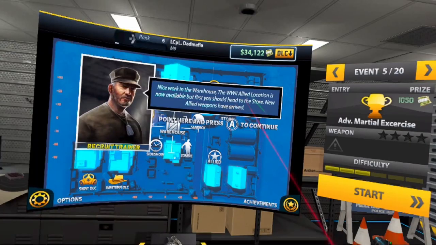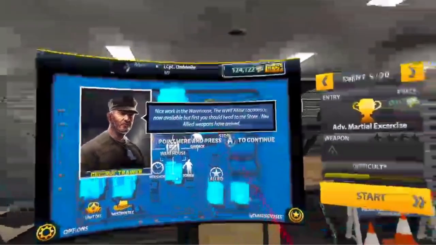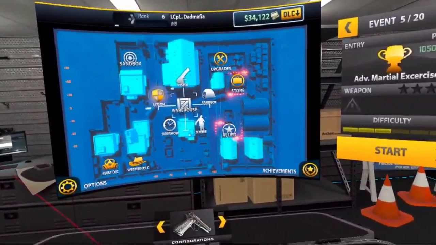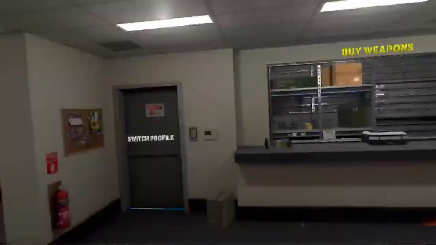Nice. The World War II Allied location is now available, but you first should head to the store. New Allied weapons have arrived. So now we have unlocked the World War II section, which is always cool.